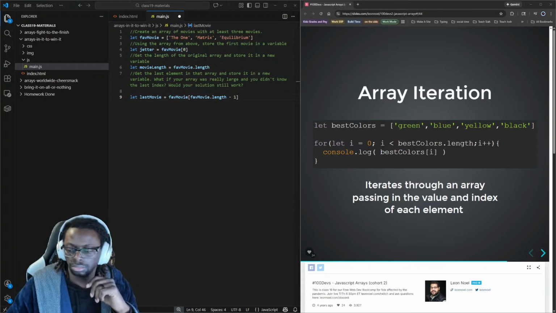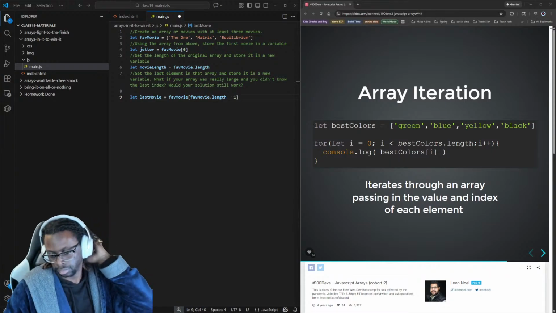Exactly, Owen. And this is why we start counting at what? Why did we start counting at 0 here? Why didn't we start counting at 1 here? Because arrays are 0 indexed. Because the indexes started at 0.